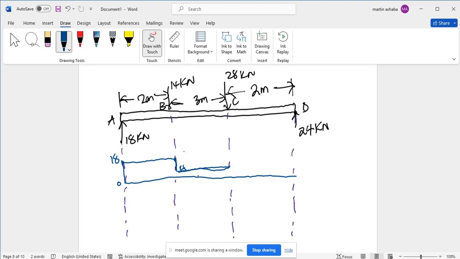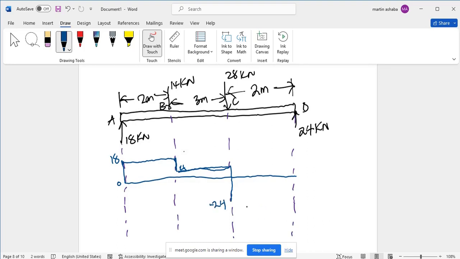Then we move. After here, this is still 4. We meet an external load of 28, which is moving downwards. So it means we are going to move from 4. We move 4 vertically up to 0. Then we add another value that will complete the 28. The other value that will complete the 28, when we add it to 4, is going to be 24. So it means I will move up to negative.